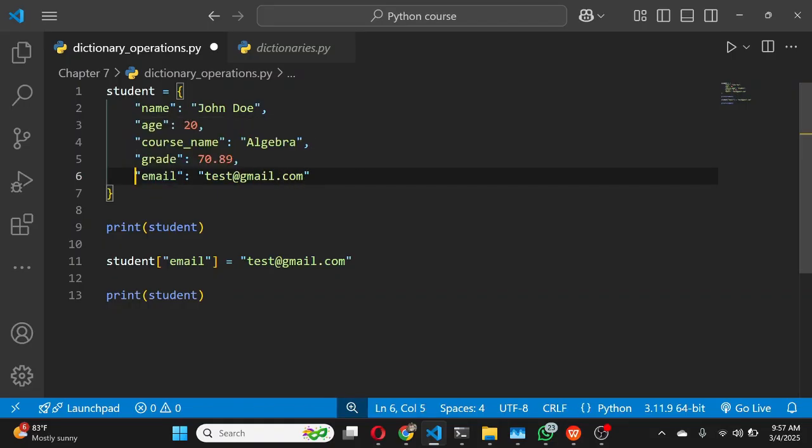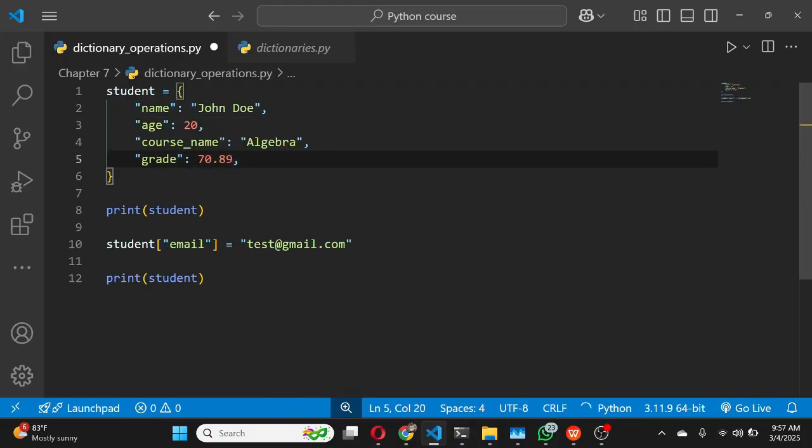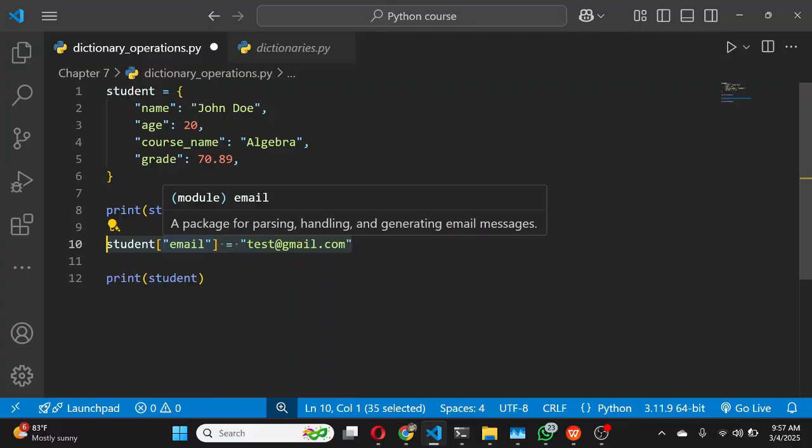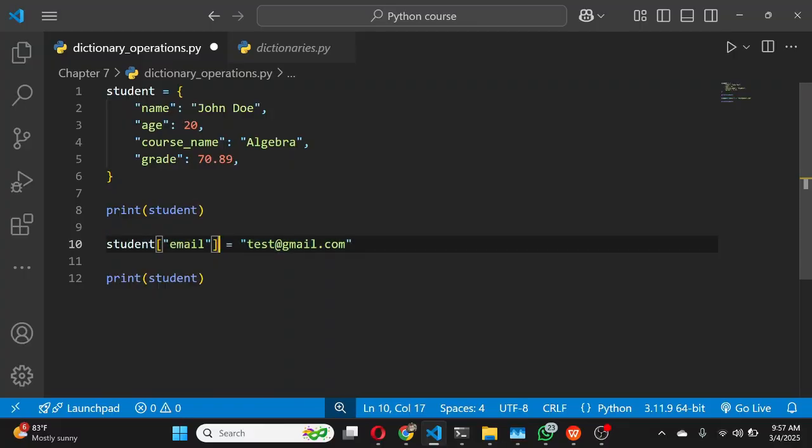But the other way to add a value to a dictionary is you just come down and assign it. Now, this specific form of declaration is used when, at the point of creating a dictionary, you don't want to add that value yet. So perhaps you want to perform some processing before adding a new value to the dictionary. This is when this comes in handy, and you're going to be using it a lot. So this is how we can add a new value to a dictionary without defining it inside the dictionary itself when we create it.